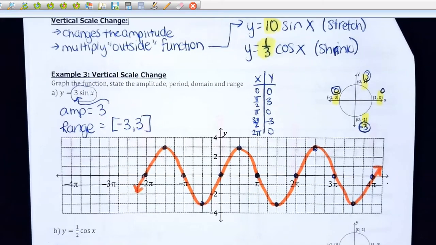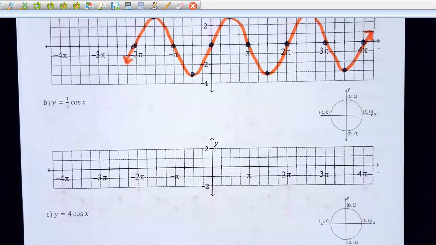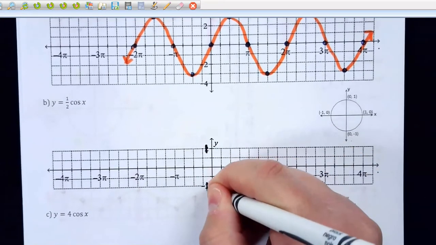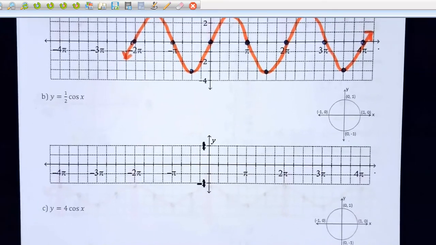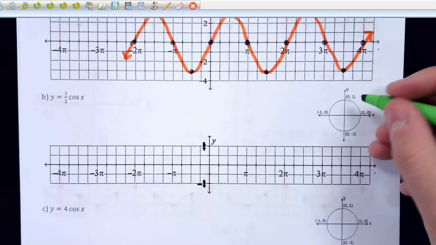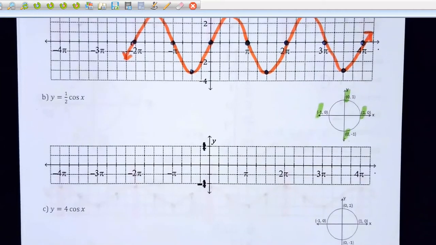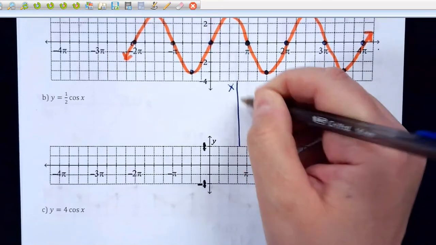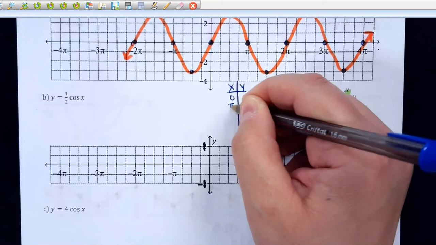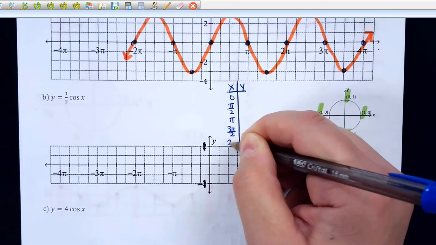Okay, for part B here, do me a quick favor, because it'll make it fit on the graph better. I'm going to change these 2 and -2 on the y-axis to be 1 and -1. That'll make it better to do. If I'm doing cosine, I want to focus on the x-coordinates around the unit circle. Those are representing the cosine of that angle measure. And as I go there, again, I'm going to try to write this kind of small. So 0, pi over 2, pi, 3 pi over 2, and 2 pi, those 5 points.